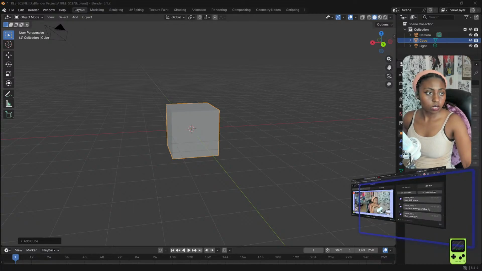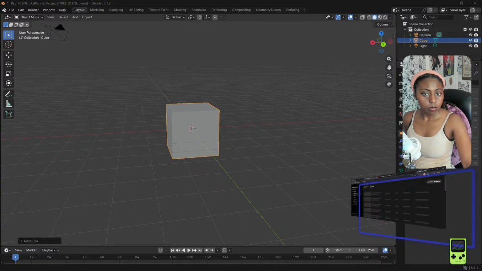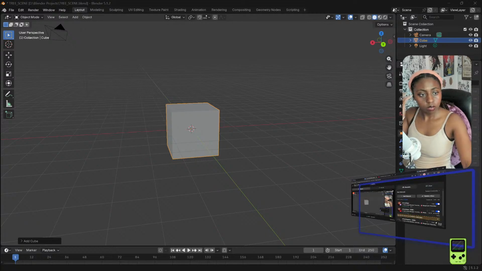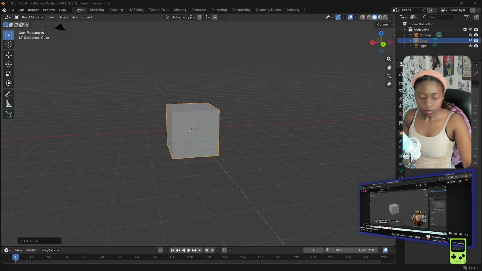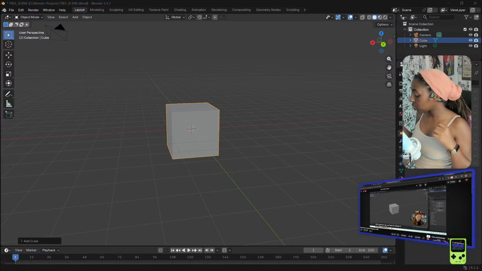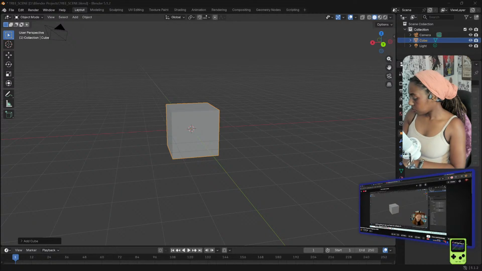Hold on, I've got to double check where my account is. Okay, I just had to make sure I had the right account. Continue, continue. So now I should be able to see my chat and everything. Okay, yay. I can see my whole stream. I can see my chat.